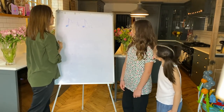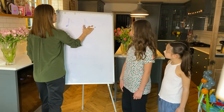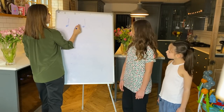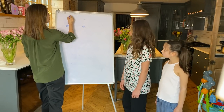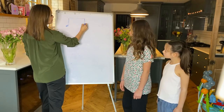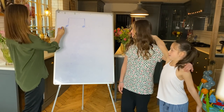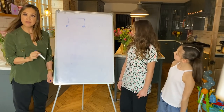A whole. So let me take off the little tails now because this is very cute. When you add two quavers, when you put them next to each other, that's how you join them together. Look, they hold hands. Like you guys, like sisters. There you go. They link arms. And that is what quavers look like.